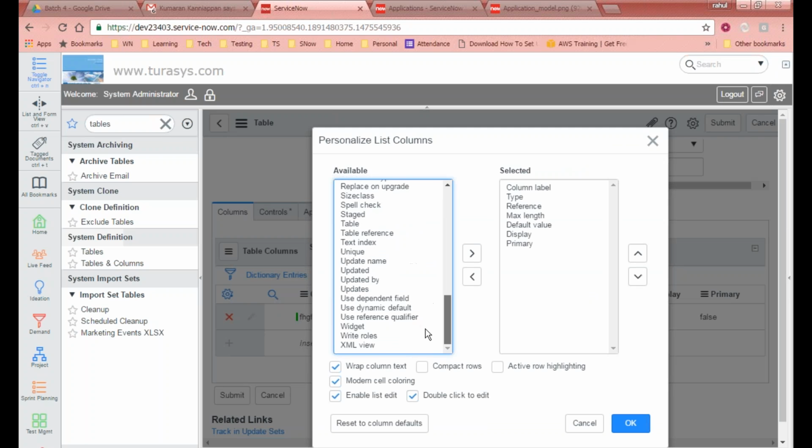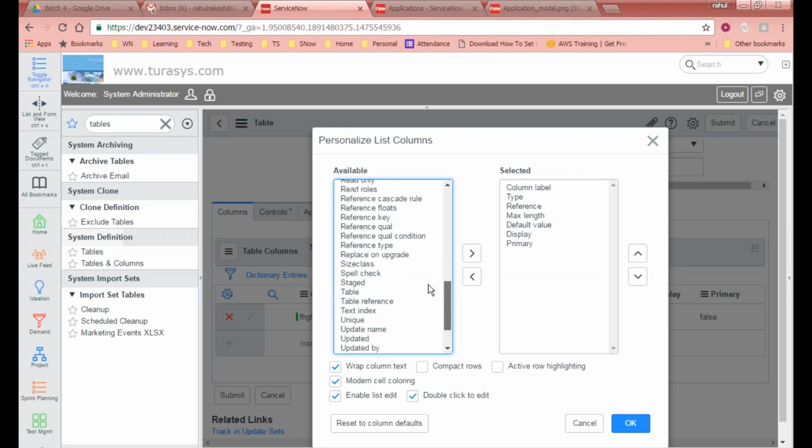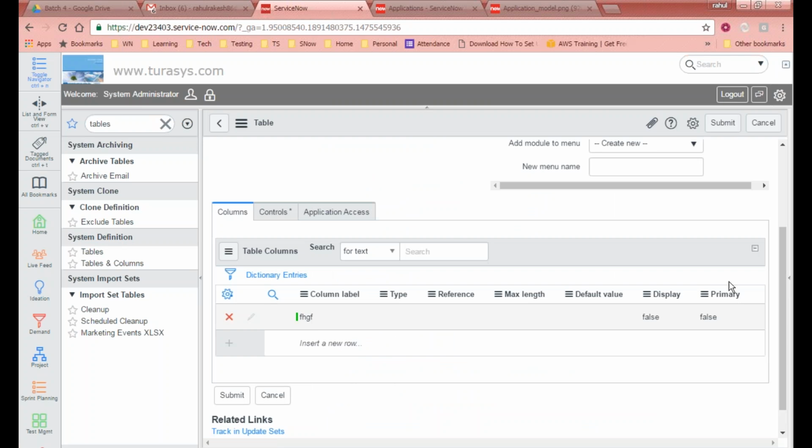We are only talking about the main attributes which are generally used, but you can go ahead and find out what all those attributes are doing here. So to your question, primary is available. You can use it for making it a key field.